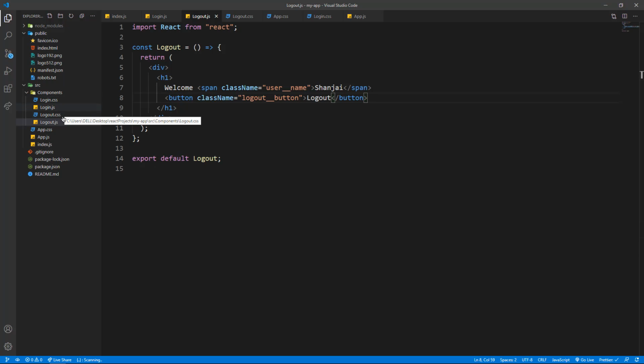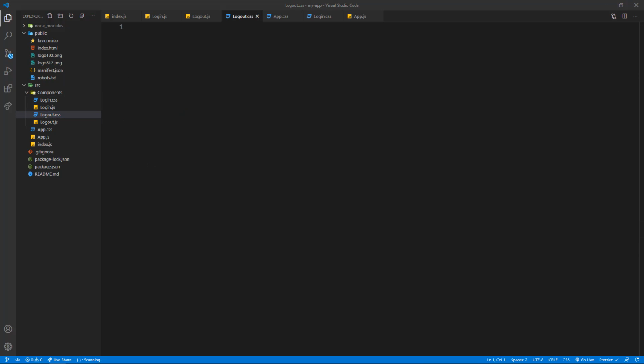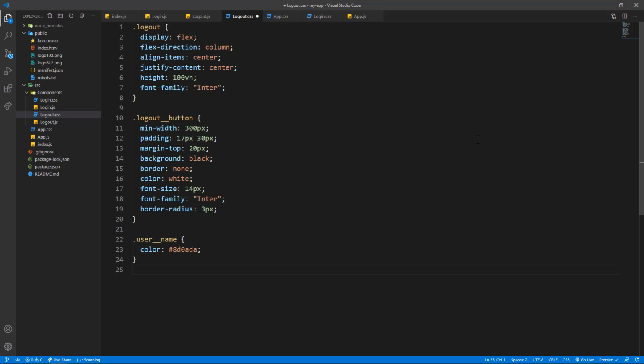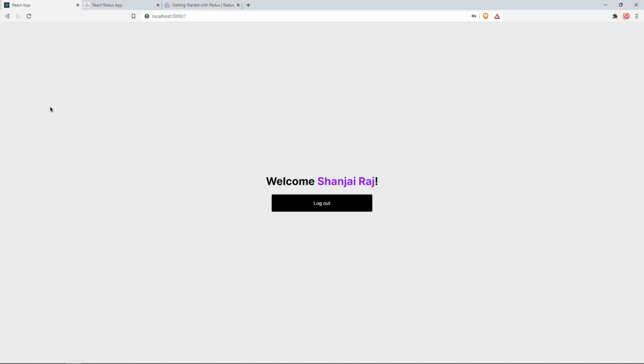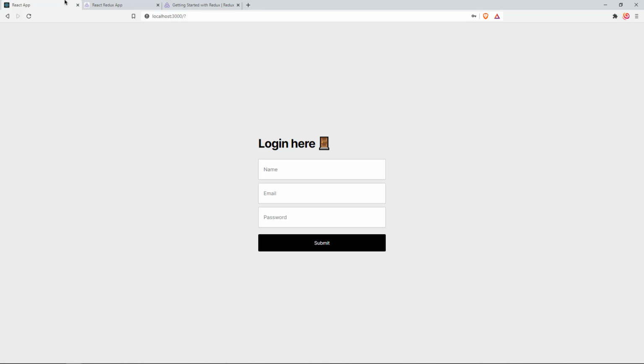And I have some CSS for logout as well. So I'll copy that, paste it here. So this is basic. This is just to align it to the middle as well. This is for the button, and this is for the username that we created just here. So I want that just to stand out. So it's basic. If you don't want it, you could not have it. And I'll cut all the CSS, and we only need JavaScript for now. So as you guys can see, the UI is pretty much done.